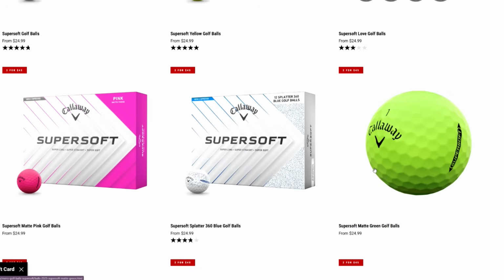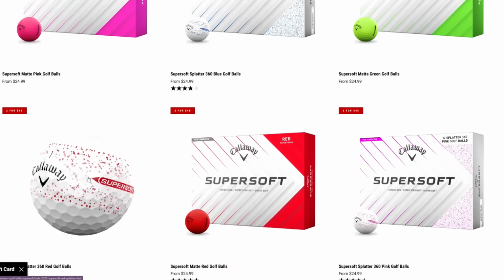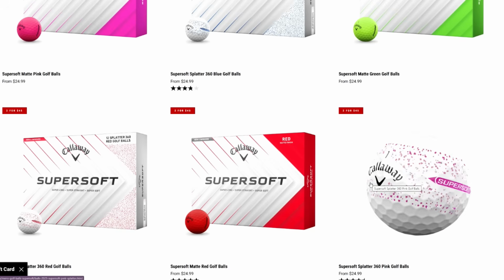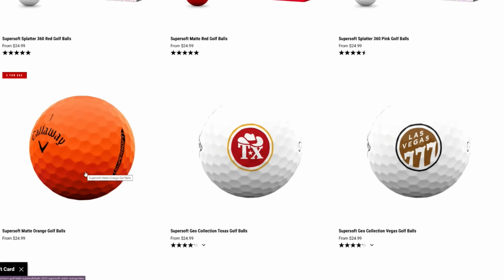If you want the plain white, cool. If you want matte, pink, red, orange, cool. If you want something cool on there like USA or Canada or Father's Day. And you guys know I love personality. I love when there's different options. Guys, let's get out to the chipping and putting green and let's see how the golf balls do greenside.